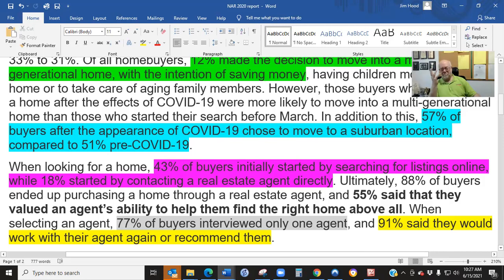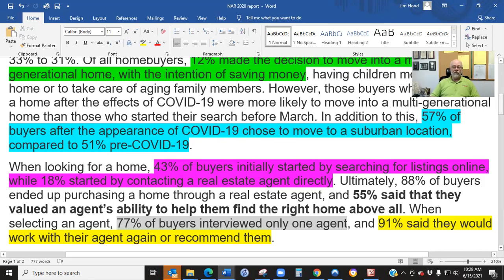So now, does above all mean that's the thing they value the most about their agent, or what does that mean? I'm taking it as that's the number one thing they were looking for in their agent. It could also mean above any other source. Right, that's the way I took it, above any other source. Like their agent actually provided a good reason, helping them find homes, not just being a door opener. And I think there could be at least 30% out there that are just door openers.